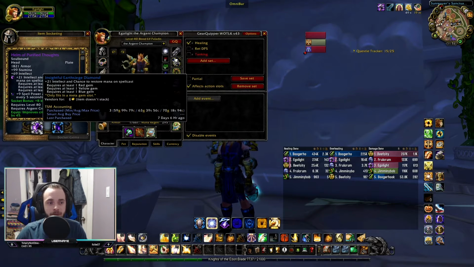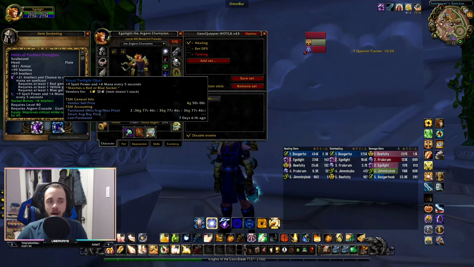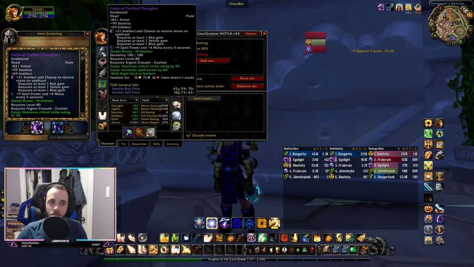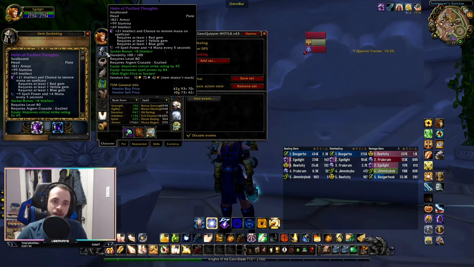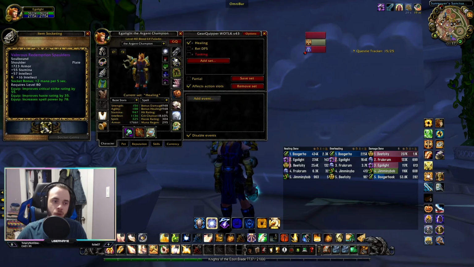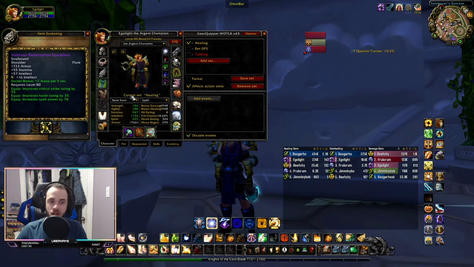For your meta gem, very simple. You're going to be looking at Insightful Earthsiege Diamond, which is a 21 intellect and a chance to restore mana on spellcast. And then you're going to grab what I have, a Royal Twilight Opal in my helmet, which is going to give me that red or blue socket, which means that I am free to use yellow sockets now because I need one of each to unlock this meta. So what I will be using is the Brilliant Autumn's Glow. That will give me 16 intellect for that gem socket.